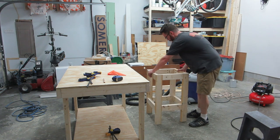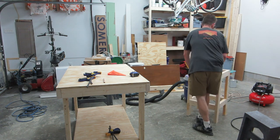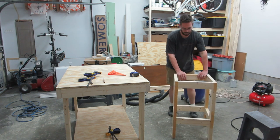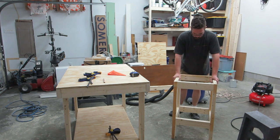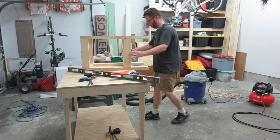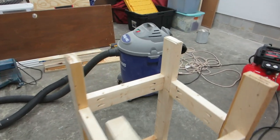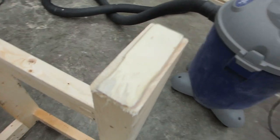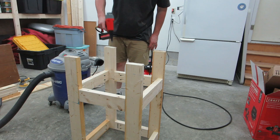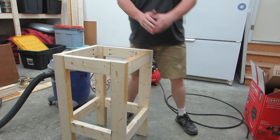I'm fairly confident that because this was built with some leftover 2x4s, some of them were relatively twisted, which led to an imperfect assembly — or at least that's what I'm going with. I took a few measurements and cut a small piece off the end of one of the legs, and then added some material — a scrap paint stirring stick — to the bottom of another leg. It's level!